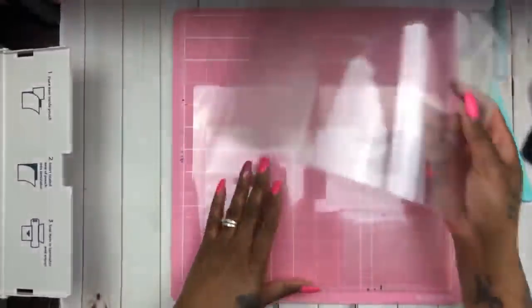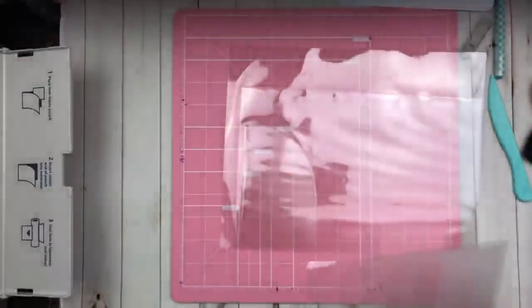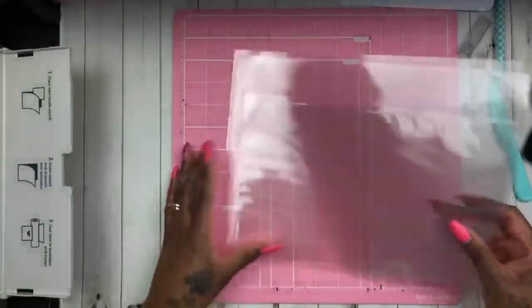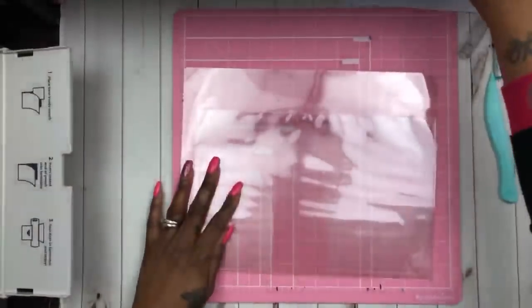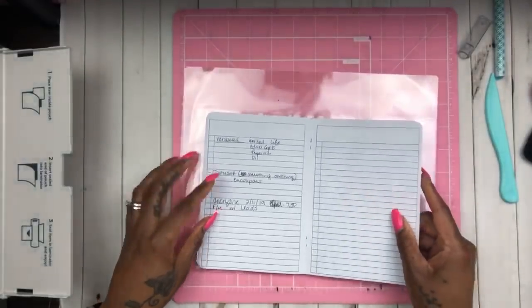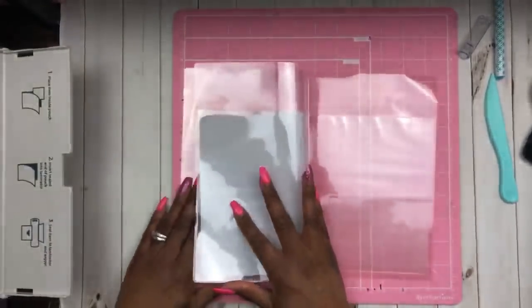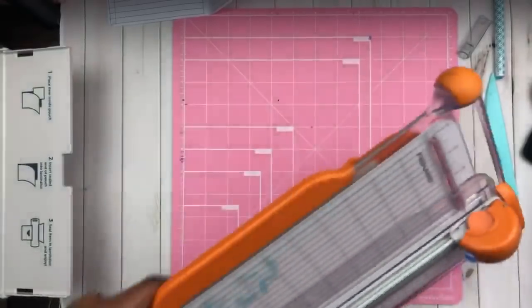Okay, so I have my covers made and my pockets made. What I want to do first, before I bend it, is go ahead and cut it. And it's good to have your reusable dashboards a little bit taller and a little bit wider, because when they fold over, you want them to still cover your insert. So you can have a little bit extra on there. We're going to go ahead and cut these first.